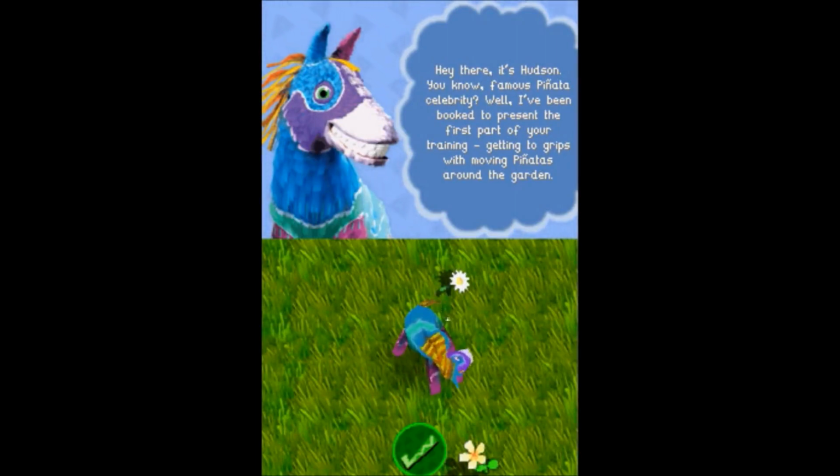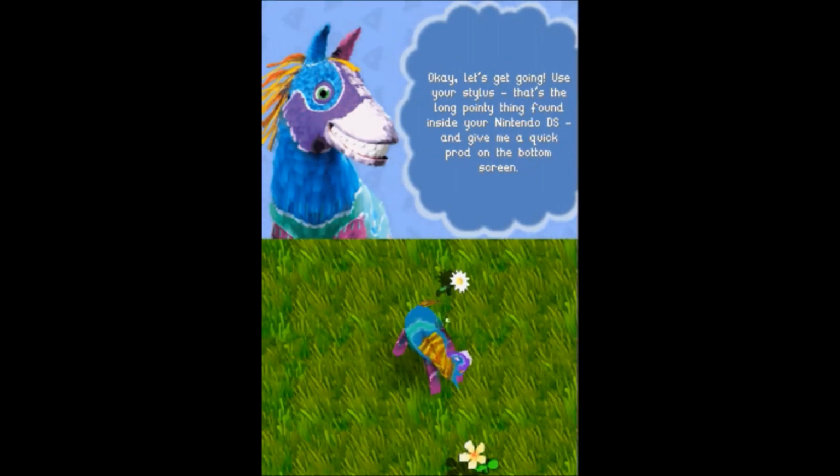Hey there, it's Hudson, you know, famous pinata celebrity. Well, I've been booked to present the first part of your training, getting to grips with moving pinatas around the garden. Okay, let's get going. Use your stylus, that's long pointy thing found inside your DS, and give me a quick prod on the bottom screen.